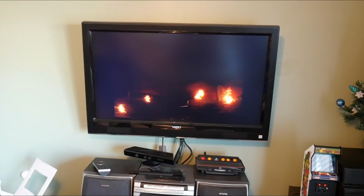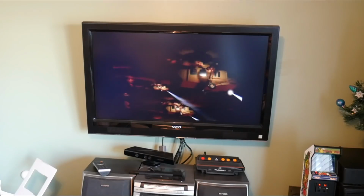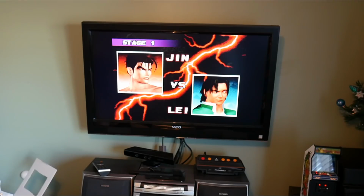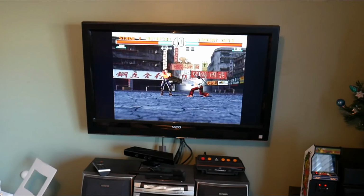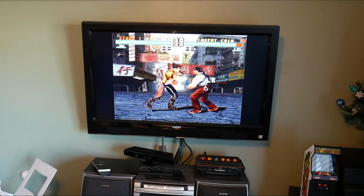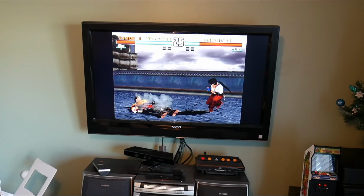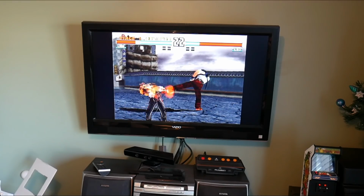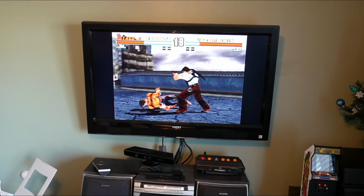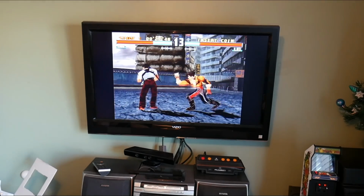I was never a huge fan of Tekken personally. Just always felt a little sluggish to me. I can only imagine how a PAL region game is going to feel. That's one thing I didn't mention. They don't have any music on the game selection screen, which is very strange. Very bare bones. Here's the thing, for me personally, it's hard to tell if this runs slower than the US version because it always felt super sluggish to me in the first place. So it still feels super sluggish to me. And that's why I didn't like it to begin with.